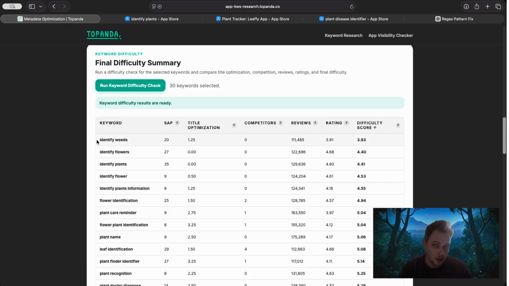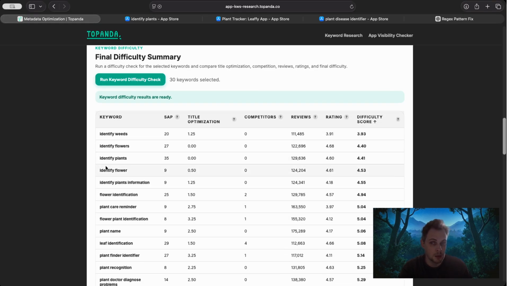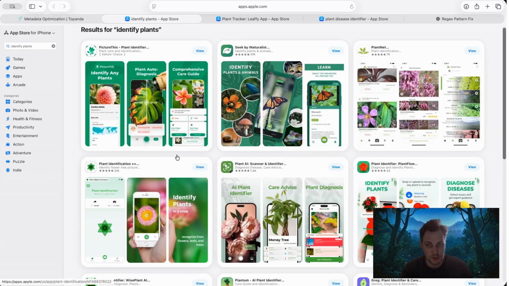I think we can understand why, because everybody here wants the first word to be the app name, which can be important for conversion rate. But if your app name starts with plant, like Planty something, plantification, whatever, and then you go dash identify plants, well, not bad.